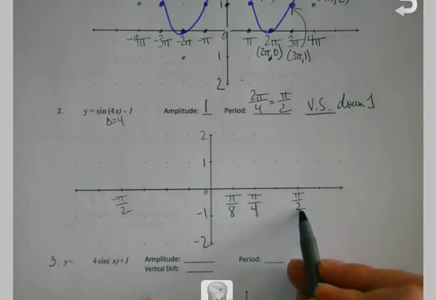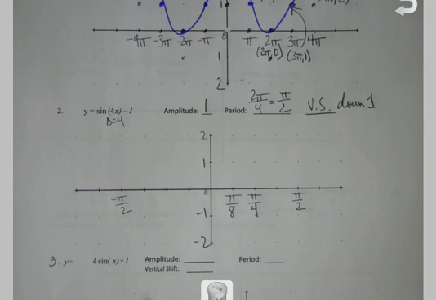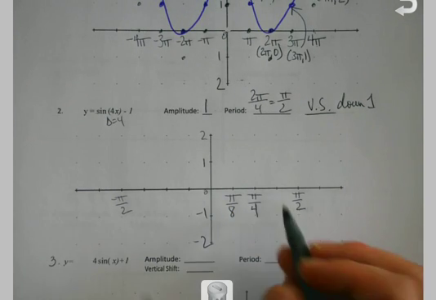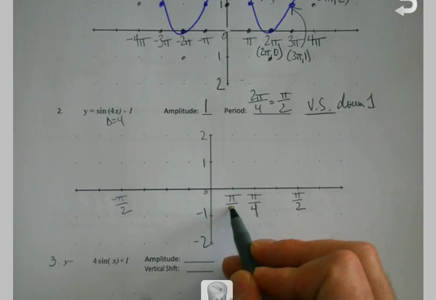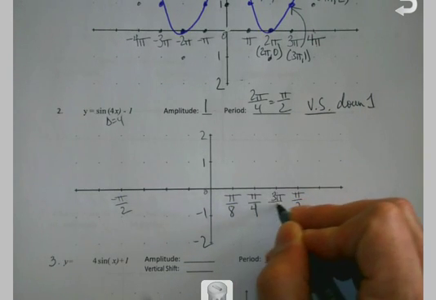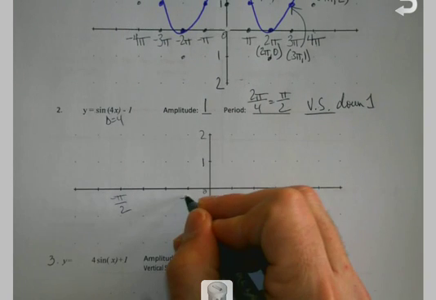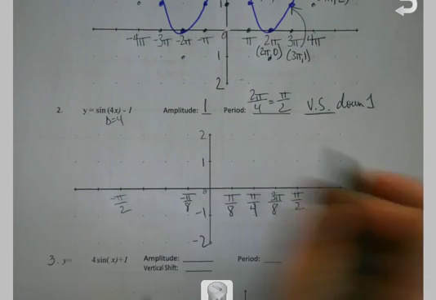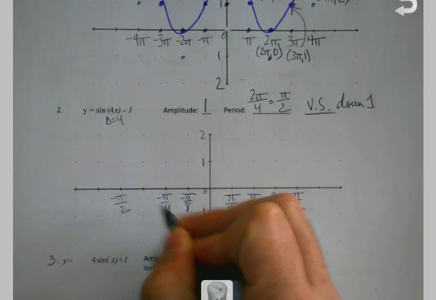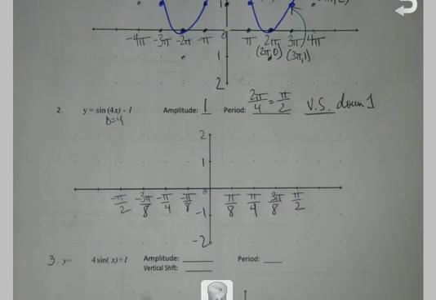Okay? So 2 times 2 is 4. 4 times 2 is 8. And if I needed to keep cutting it, 8 times 2 would be 16 in the middle, and so forth. And then to get my last blank, 1/8, 2/8, 3/8, 4/8, and I could keep going and going and going. And sometimes I may need to. And I'll get those labeled on both the positive and negative of my x-axis sides.